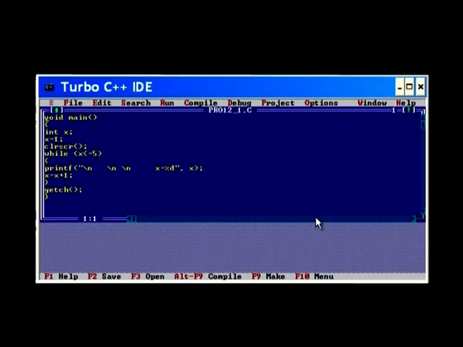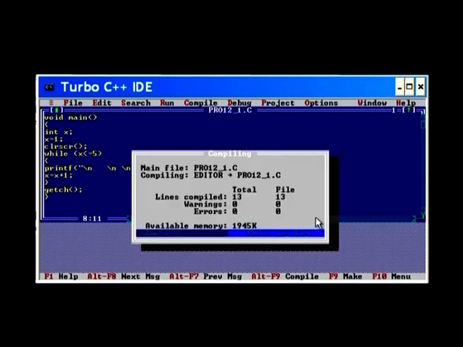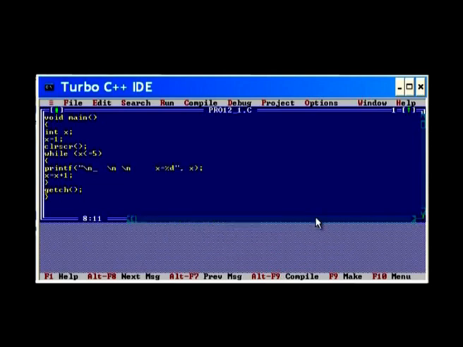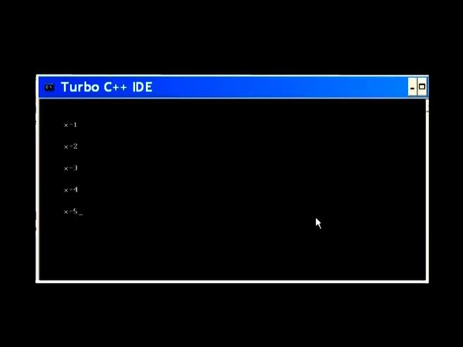This is the same example. We declared loop counter x, initialize it to the initial value 5 and then we check the condition x is less than equals to 5 and then we display the current value of x. Compilation report says there is no error. Execute the program and you see the output of the program.